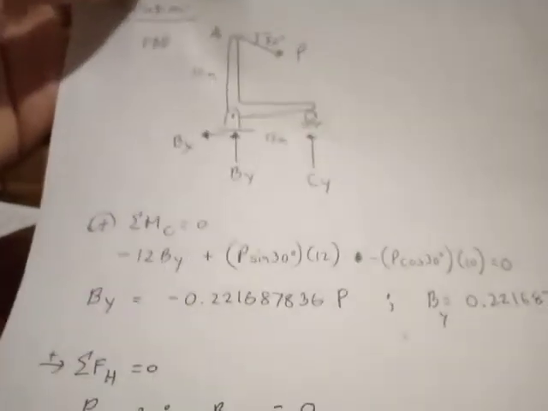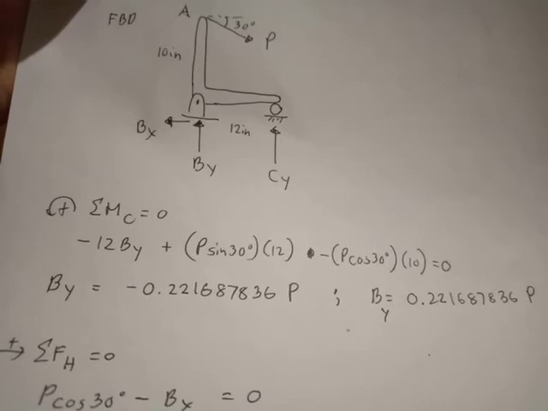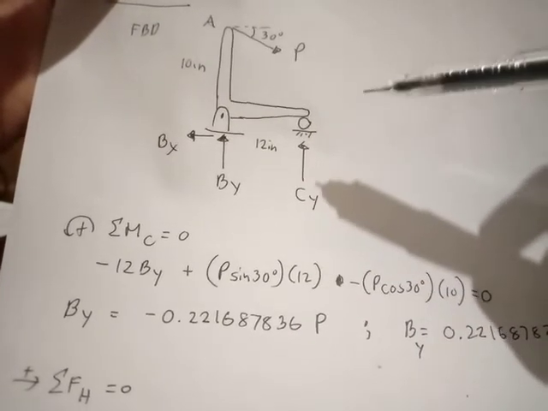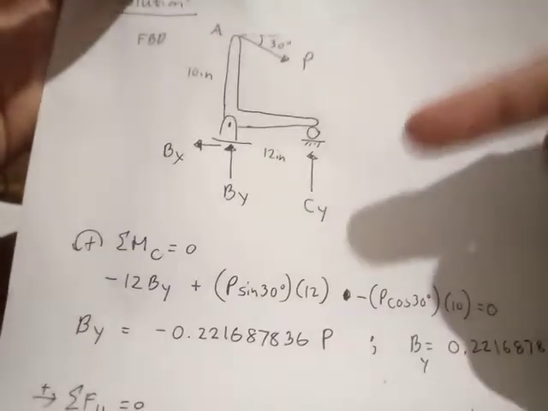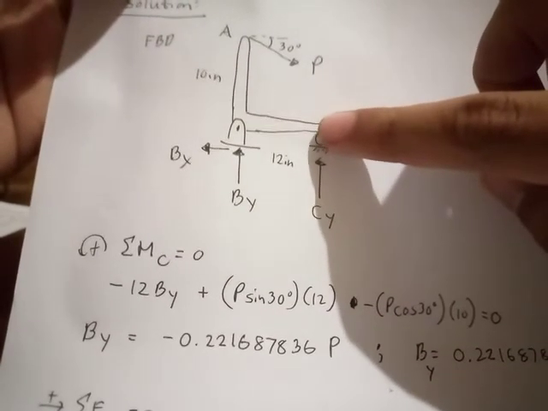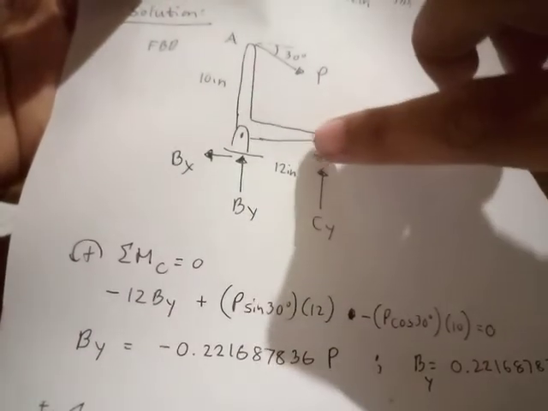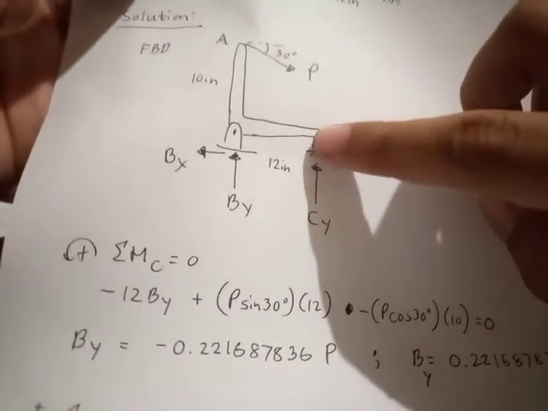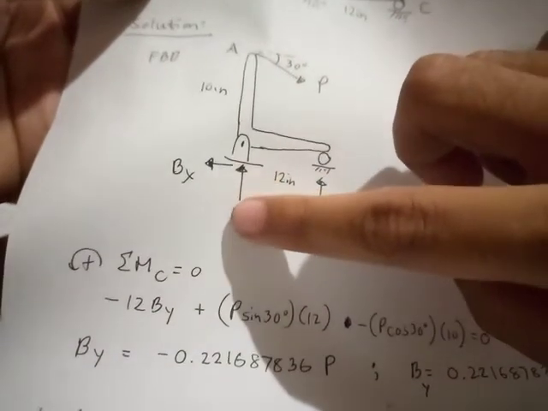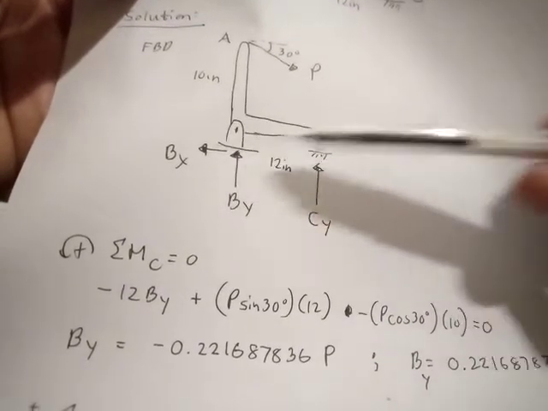So, yung inuna ko dito is nag-summation of moment at C para makita ko yung value ni P. As usual, pag nag-summation of moments ka at a certain point, iset mo siya as parang fulcrum o steady na point. Lahat ng forces nakapalibot sa kanya is causing the body to turn around. So ibig sabihin wala itong effect itong CY sa moment at C. So ito lang yung may effect, si BY, kasi meron siyang perpendicular distance. Si BX, 0 yung perpendicular distance niya kasi parallel siya dito.